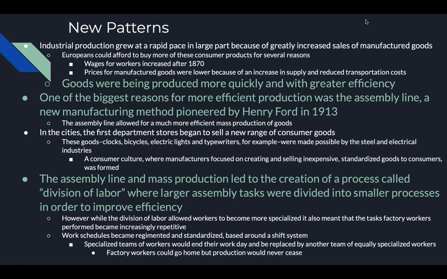However, while the division of labor allowed workers to become more specialized, it also meant that the tasks factory workers performed became increasingly repetitive, boring. Work schedules became regimented and standardized based on a shift system. Specialized teams of workers would end their day and would be replaced by another team of equally specialized workers. Factory workers could go home, but production would never cease. Yada, yada, yada.